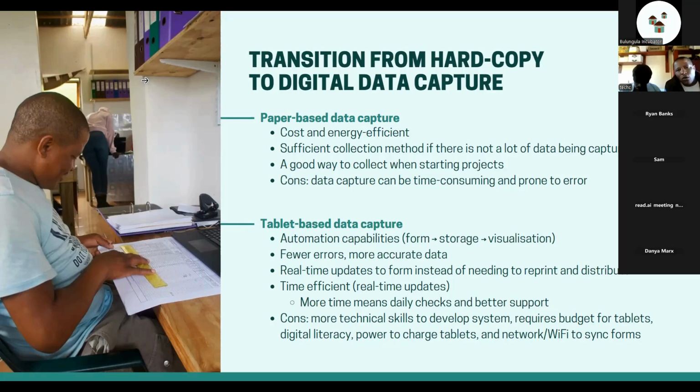The reason we moved away from that is that it took a lot of time to capture. It takes around 2 to 3 weeks to capture again. The reason we used it is that it's cheaper than the digital forms. The other reason we moved away from it is that we had a lot of errors, where the home-based carers would have misspellings and so on.